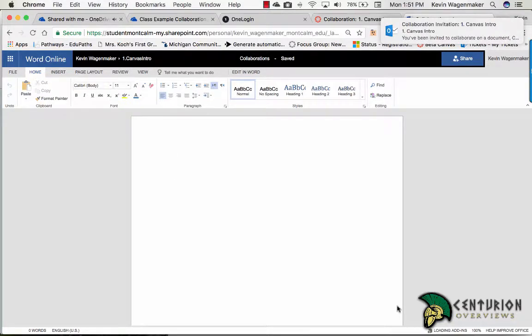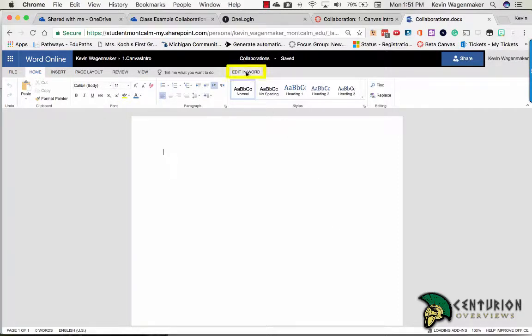Now what you'll notice is once those tabs open up in a new window, you'll actually get notifications that you've been invited to a collaboration, as will the other individuals that have been invited as well. So everybody's going to be notified that, hey, you are now part of a collaboration in whatever course it is. And you can see that opens right up in your Word Online. You always have the option to edit it in the Word app if you'd like to do that. You can see right here there's a link to that. But you can start adding content. We're going to be very literal here.